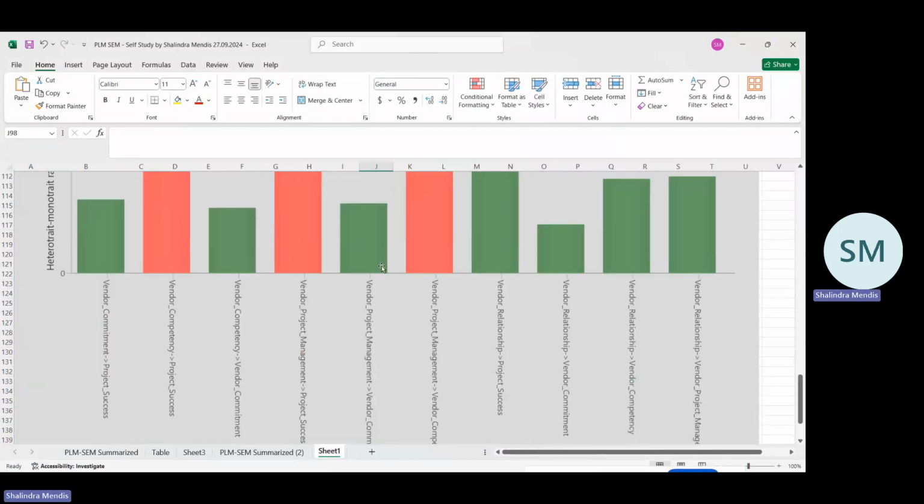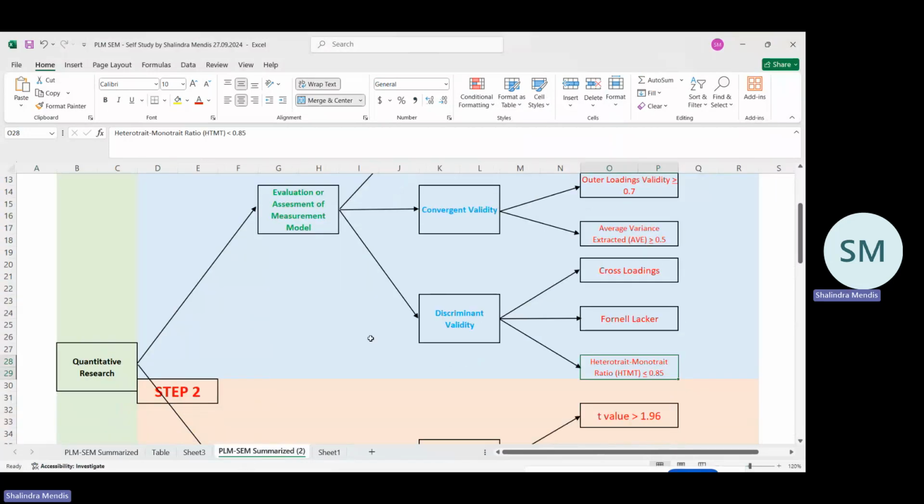HTMT also done. So we have covered up to this point. Now, step 1 is completed.